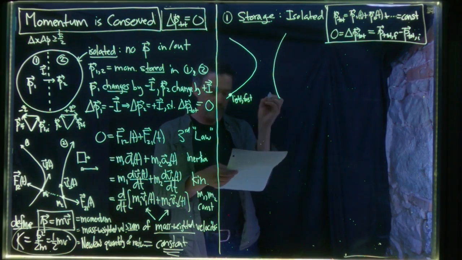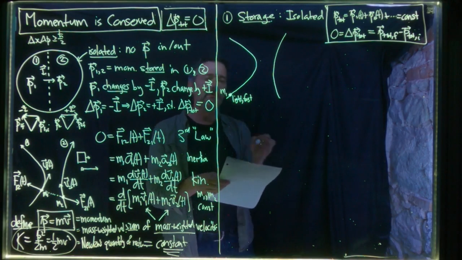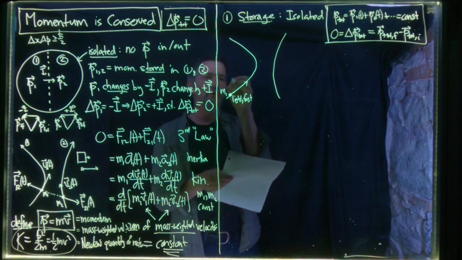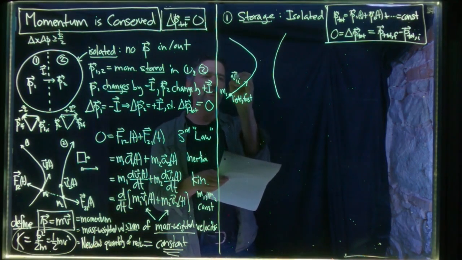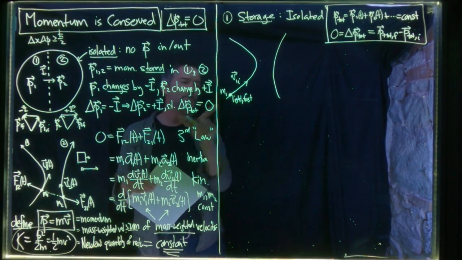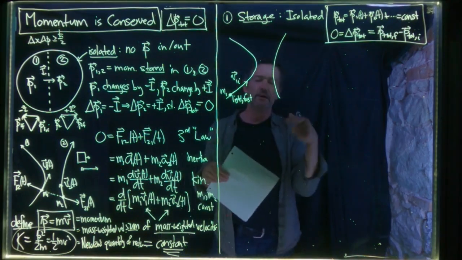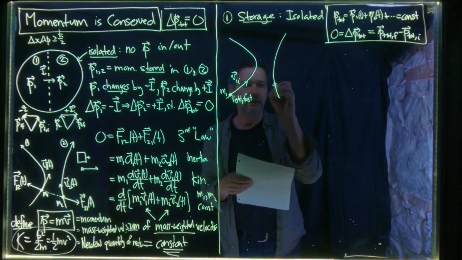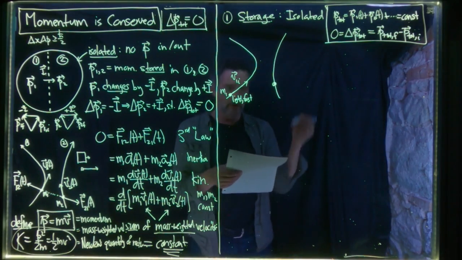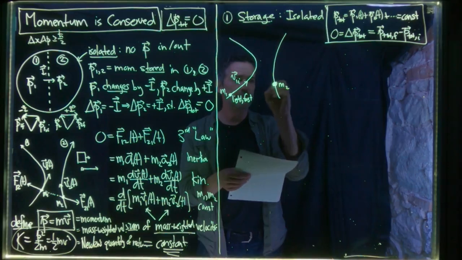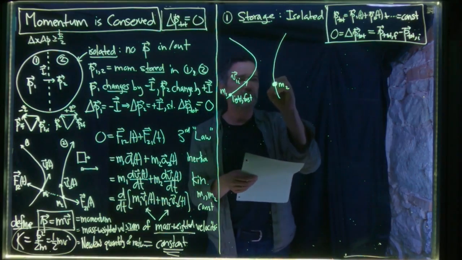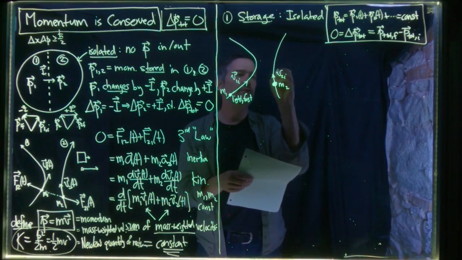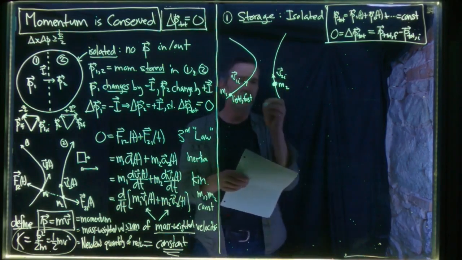Okay, so mass m1 is relatively small, but it's moving fast. So it's got some initial velocity v1 initial. So there's some oomph of motion, some quantity of motion in that direction stored in particle number 1. And then we have a heavier object over here of greater mass m2, so I'm drawing it as a larger blob here, moving, say, at a slower velocity. Okay, so this is v2 initial.